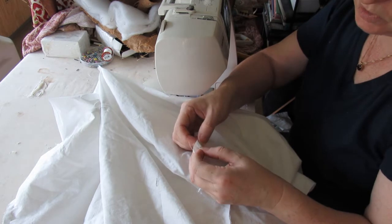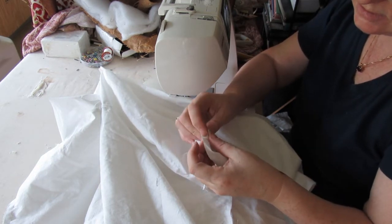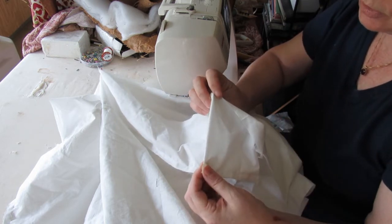What I do is I work out where my 1/4 inch seam allowance is, put my thumbnail on that, and then fold the fabric over my thumbnail.